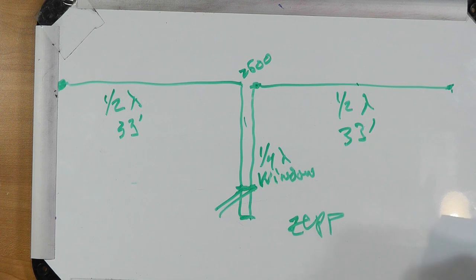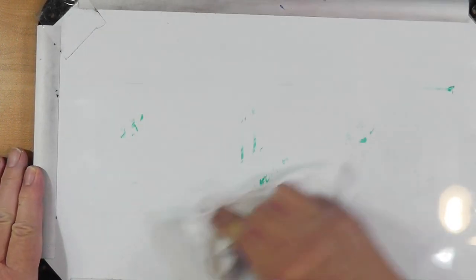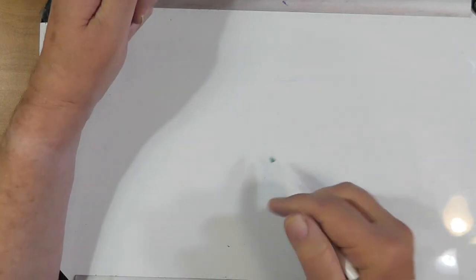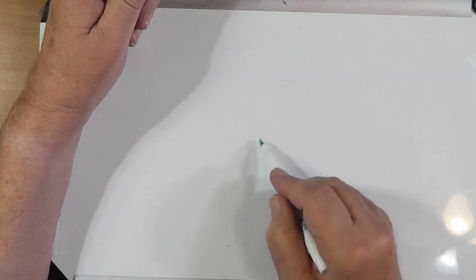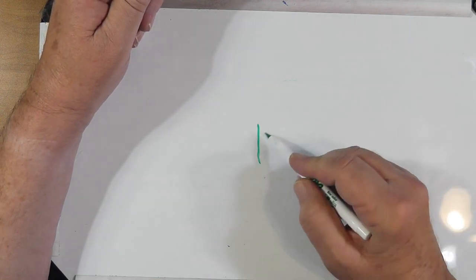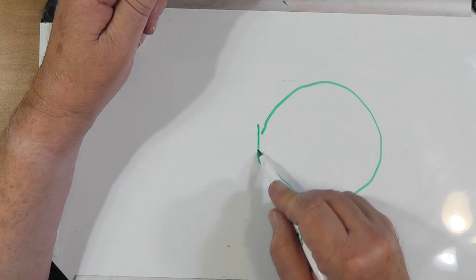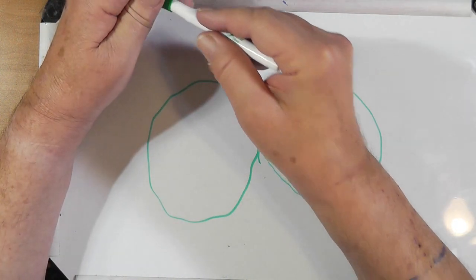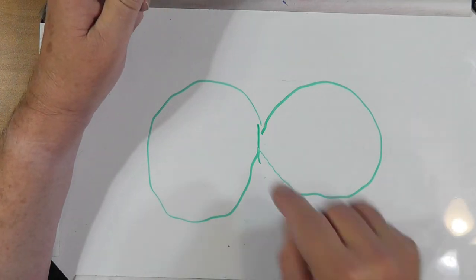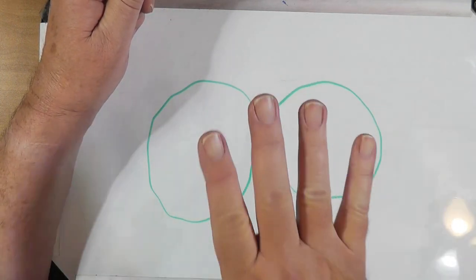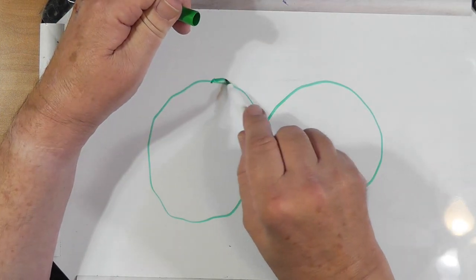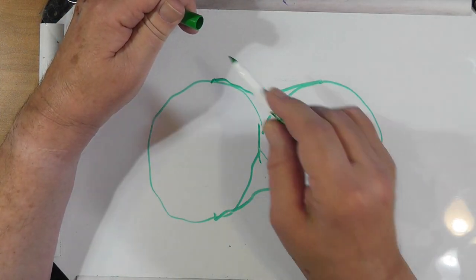And now, the radiation pattern is going to be a little bit weird. Now, this is a dipole. The ZEP is a dipole. So you have your dipole this way and you get this big donut like this. Now, if it is, and I'm talking about a horizontal dipole. In actual practice, it's more like this.